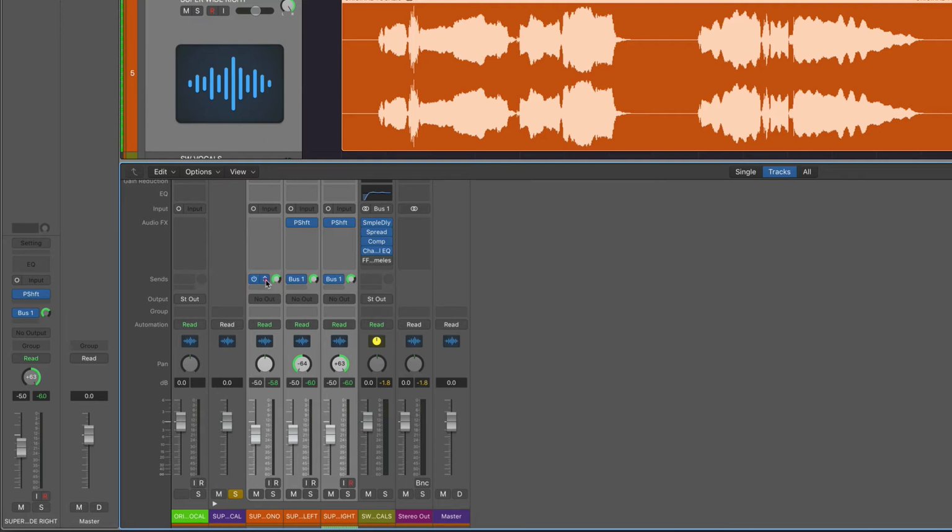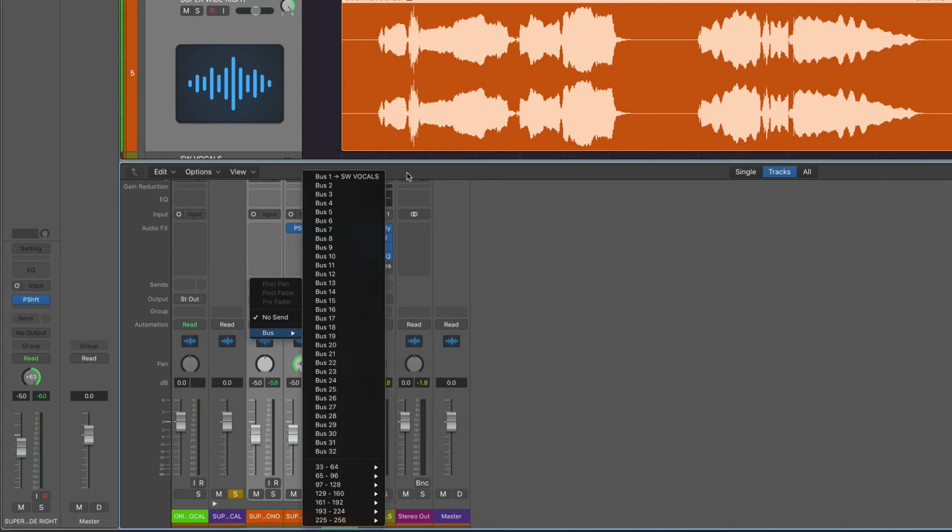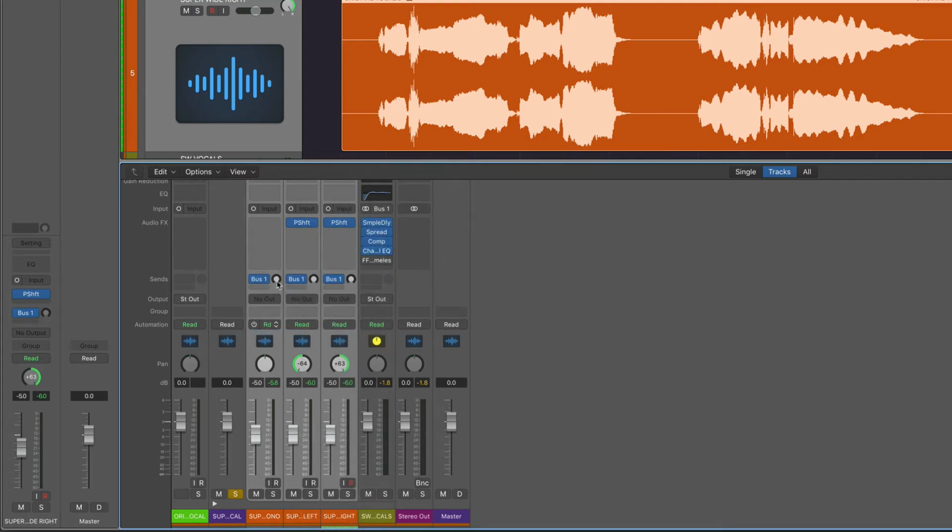Okay, and then for all those tracks, I've got them bussed to an auxiliary, which is this SW vocal here, super wide vocals. If we have a look down on the mixer, the way that we've done that is just highlight all the tracks, and then click down onto send to bus 1. All these dials are going to be on 0. I'll tell you what might be easier, just to show you. So no send. Then we go down to bus 1 to send to the super vocals track. Hold down Option, click on the dial, and it will take everything up to unity gain, so you're sending the full amount of signal there.